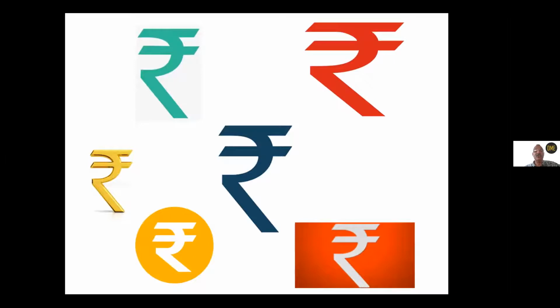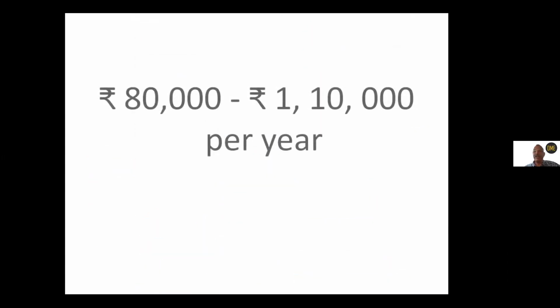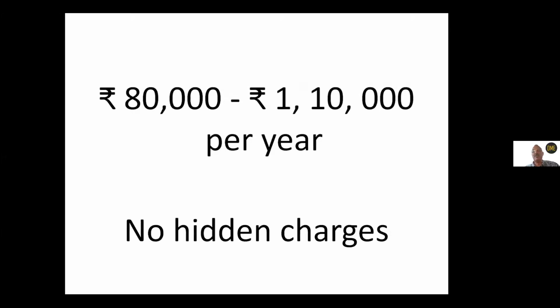Now we are talking about rupya paisa. Yes, students, it is your parents' hard-earned money. So therefore, I must tell you about the fee structures of IPU. As I said, because it is a government university, the fee structures are not like private universities. The fee structures range between 80,000 to 1,10,000. In a course like law, the fee is 80,000 per year only. In engineering, it may be 1,10,000. So the range is this only.